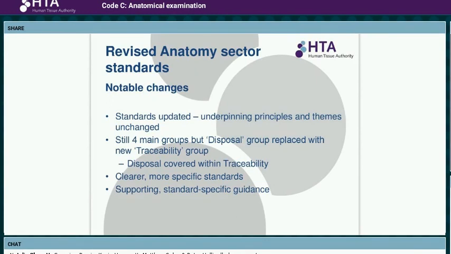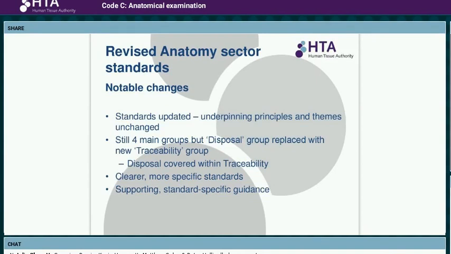I'm sure some of you will have looked at the revised standards on the website and will have noticed the change in formatting and structure. Until now, in other words currently, we have 17 individually numbered standards, for example, C1, C2, C3, PFE 1 to 5, etc. And each of those has examples below them of how establishments can evidence their compliance against the standard. Now, this allowed for flexibility, but it sometimes left establishments unclear about what precisely they have to do to demonstrate that the standard is met.